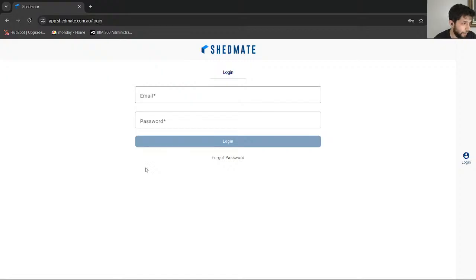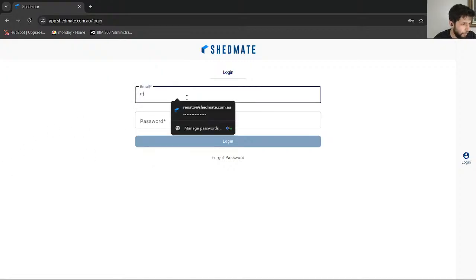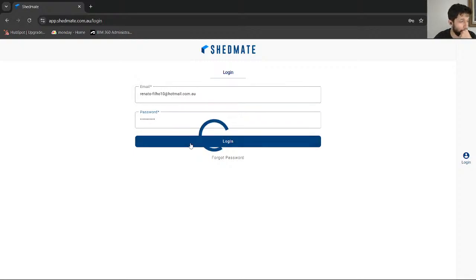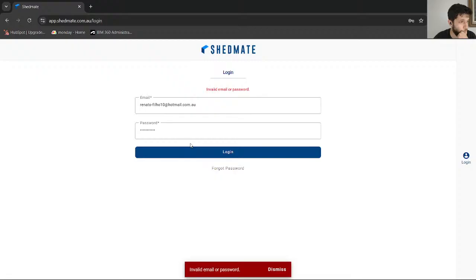I will access app Shedmate, and I will log in with that account that I have just created. Just type the email, and the password. So let's log in. Let's see if it will work.